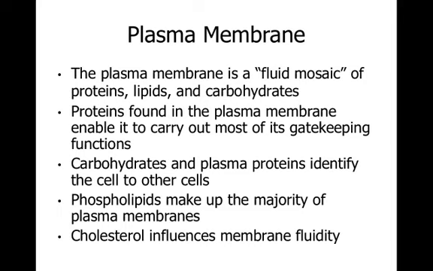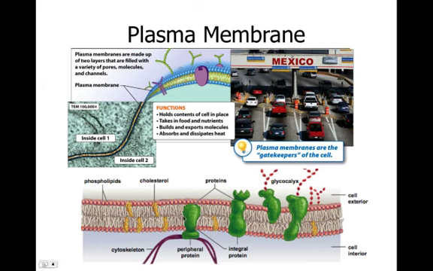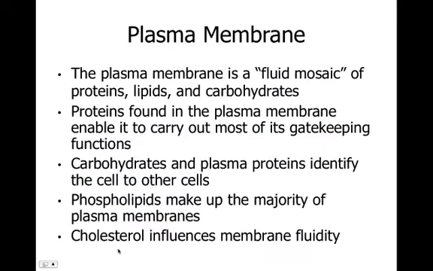Next, we have our phospholipids. They make up the majority of the plasma membrane. As we saw, 99% of the plasma membrane is phospholipids, making up this hydrophobic interior, which allows things to be embedded in the plasma membrane, but then also allows it to be dissolved within the body, so in the cell exterior, and allows the cell interior to maintain its fluidity as well.